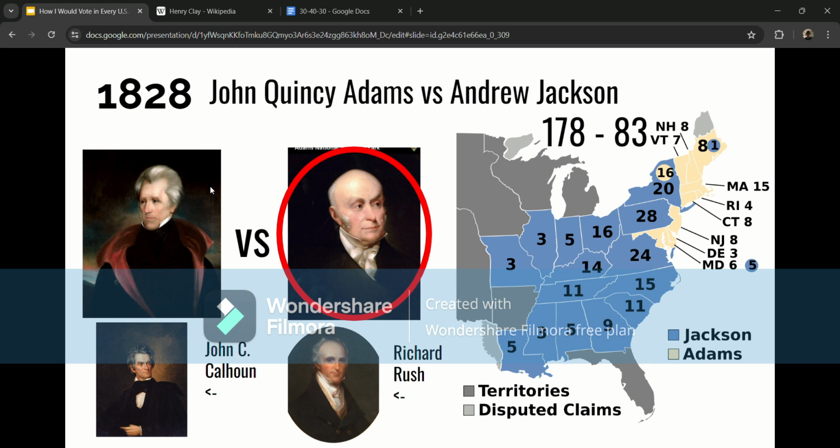Jackson was what was known, of course, as the man of the people, if you will. The common man can vote. I will be your bodyguard against the elitists. Which, that actually is pretty appealing, to be fair. And I probably would have liked something like that if it wasn't Andrew Jackson who was heading the ticket. So, for me, 1828 is not even a question. John Quincy Adams would have gotten my vote.